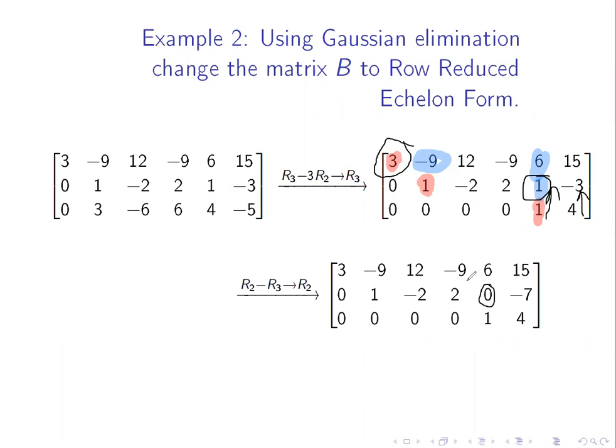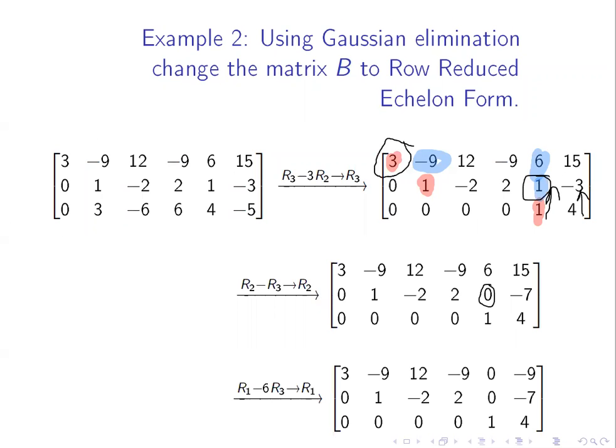Okay, that's nice. I would like to get rid of this 6 here. And so what I did is row 1 minus 6 times row 3. And so now I have a column that is a 1 and all zeros, which is super nice. So that leading entry, all taken care of. All right, let me clear that.